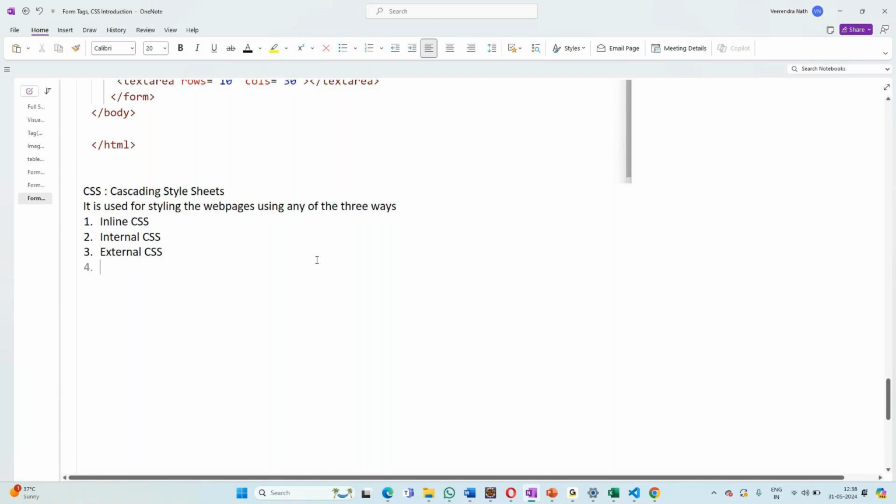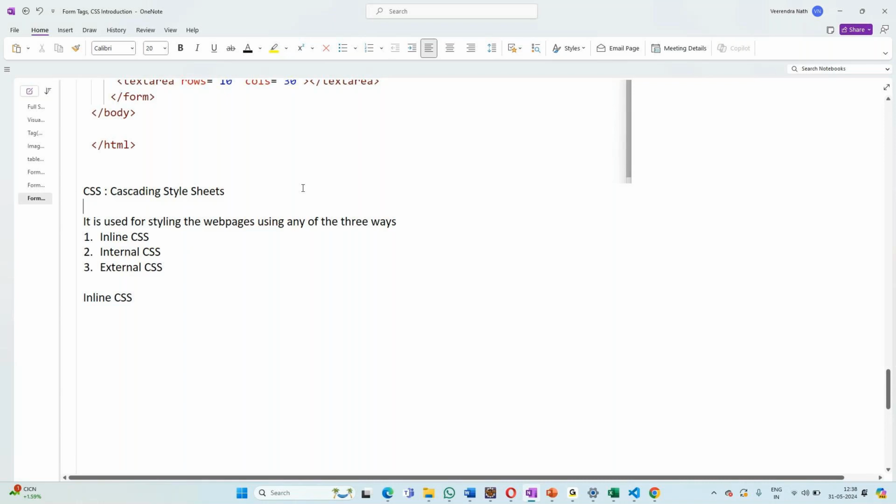CSS 3 is the latest version, so you can make a note of that point. The present version of HTML is HTML5. The present version of CSS is CSS 3.